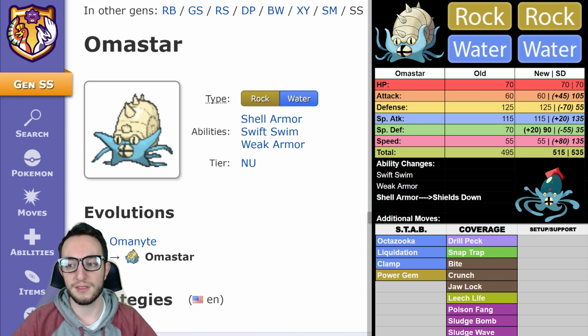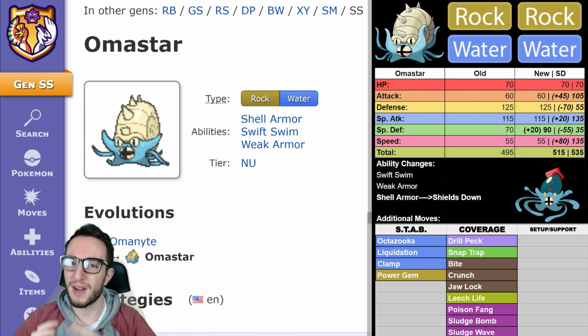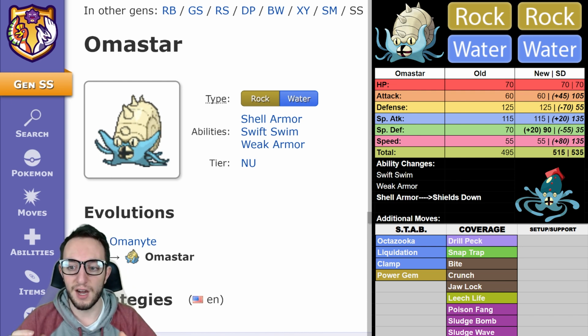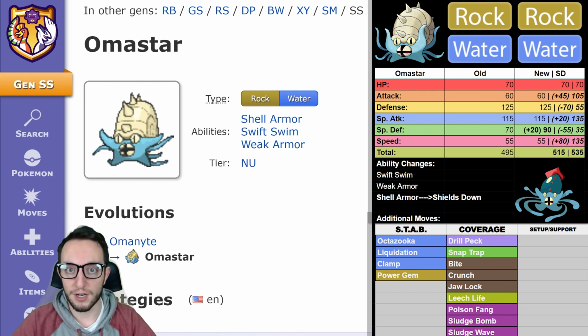No, I do not think that this necessarily breaks Omastar. I think that it's very good. And while 135 base speed might be a little on the steep side, I think that its defensive profile, especially after the Shields Down boost, is totally fair. Being able to be picked off by priority, still affected by all types of entry hazards if it's not running a Focus Sash or a White Herb.